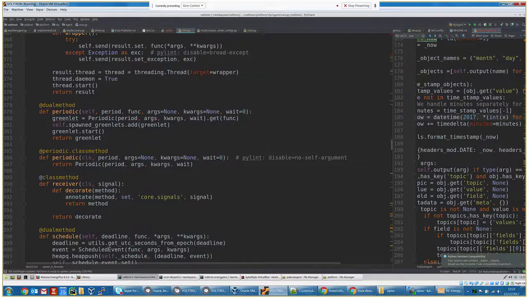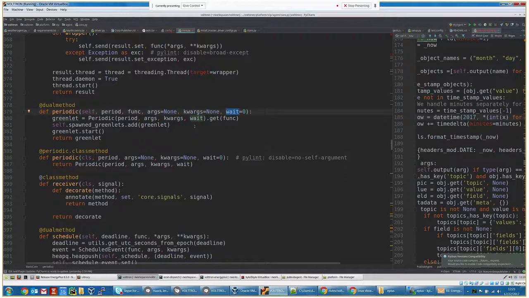So let's see, 379, that's the periodic that you're usually going to care about. That's the periodic that you would call if you wanted to dynamically set up a periodic function. So you would set the period in seconds, the function that you want to call, any arguments or keyword arguments that need to get passed into the function, and then the wait is how long to wait before the first time you call.